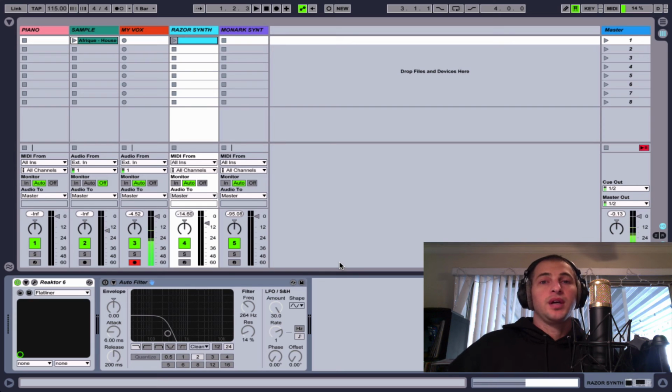So for example, auto filter is a plugin that is accessible to any user that has Ableton Intro, Ableton Standard, or Ableton Suite. So I'll put that in the title next to auto filter. It'll say intro, standard, and suite. And so you can look at the title and see which versions of Ableton you'll be able to use that particular plugin with. All right, so that's just a quick introduction for this series, and I'm going to dive into the very first plugin that I'll be doing for this series.